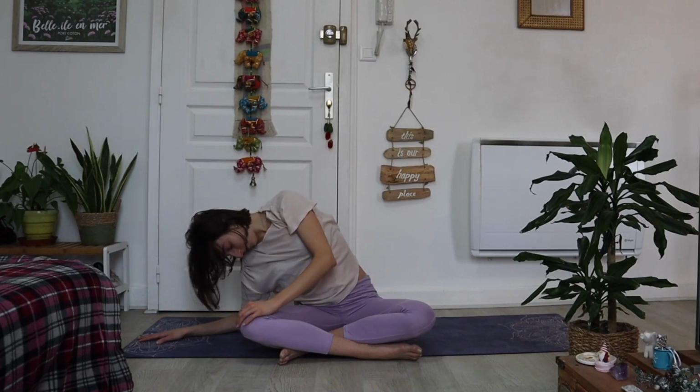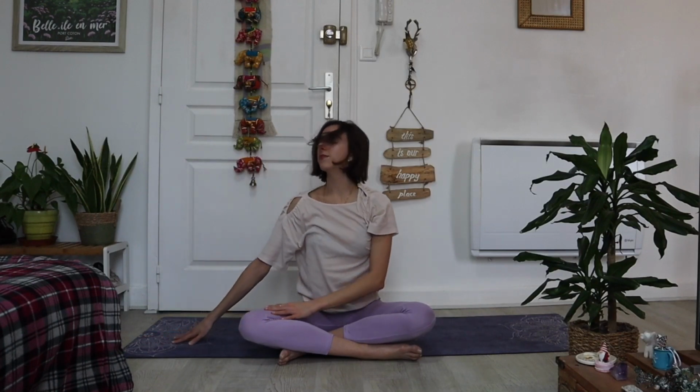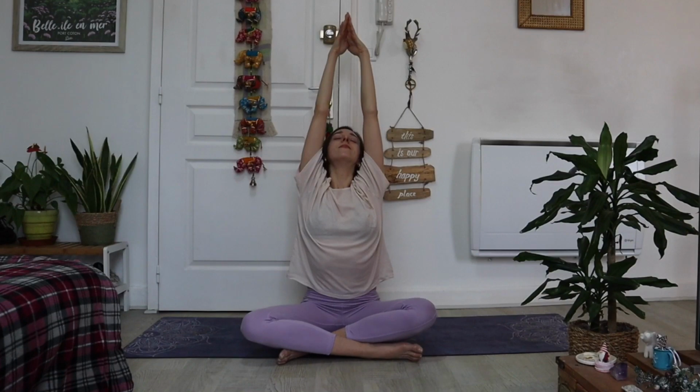Placing that left hand onto the right knee. Exhale. Just be here in this moment. Observing everything that you're feeling. And on your next exhale, release the pose and come up slowly. Inhale, arms up one more time. A big line stretching up to the sky.